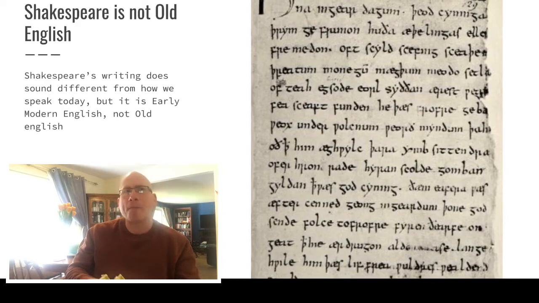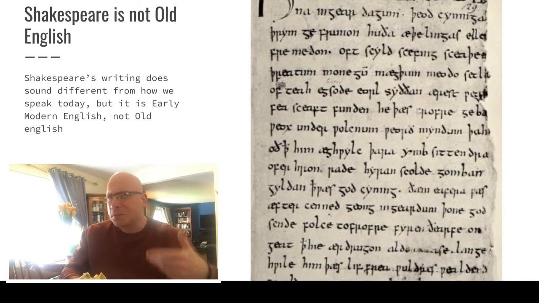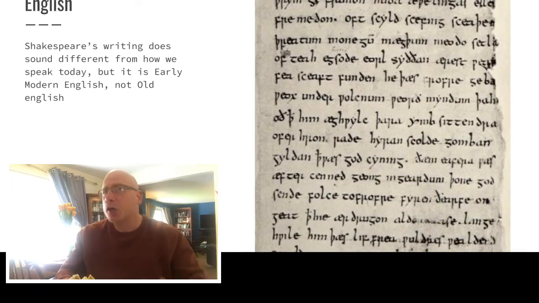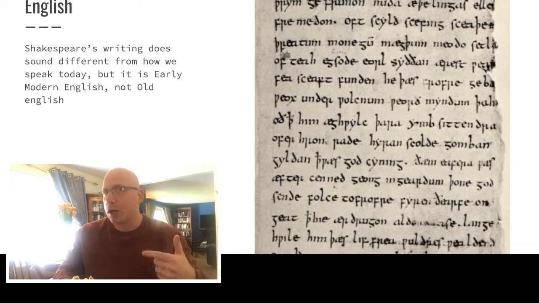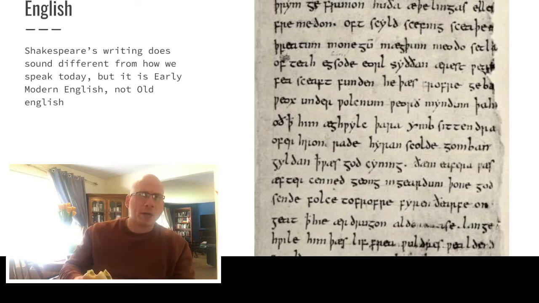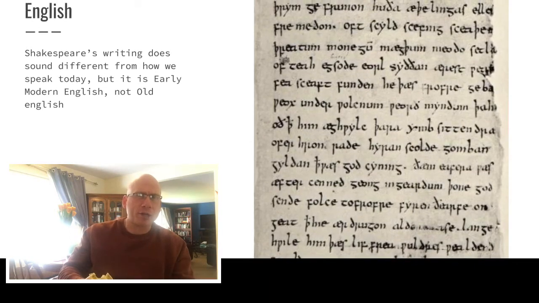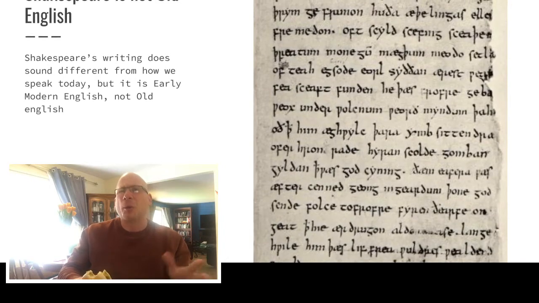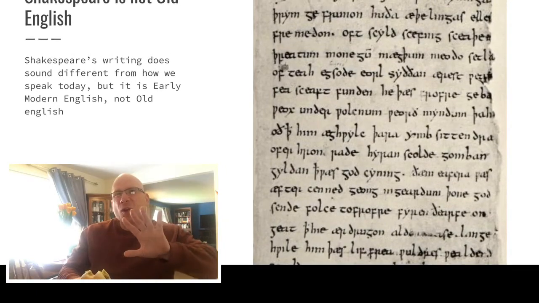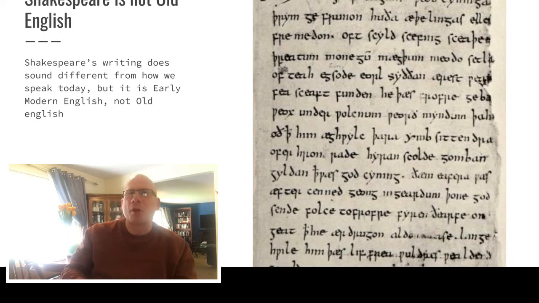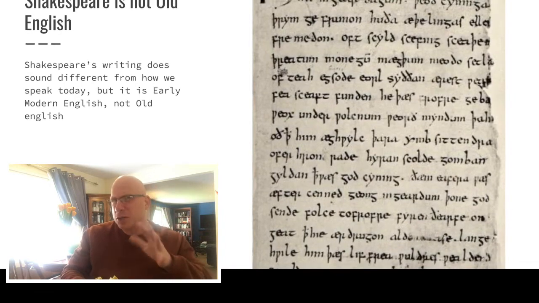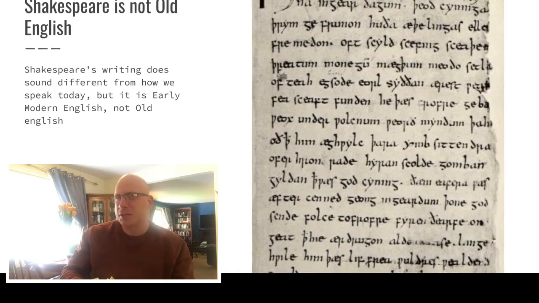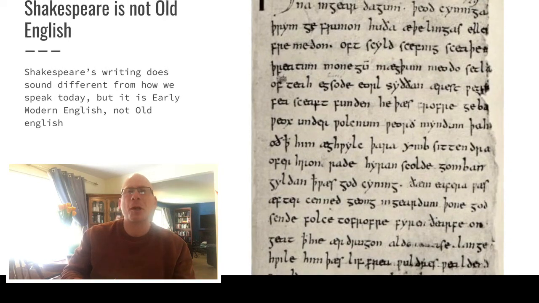You and I couldn't understand Old English, but we could understand Middle English if we heard it out loud. It's hard to read Middle English if you've heard of Geoffrey Chaucer and the Canterbury Tales. That would be Middle English, and the words are spelled differently, they're pronounced a little bit differently, and they don't sound the way that we sound now, but if you read it out loud or hear it out loud, you can usually make out what it is. That's Middle English. Biggest difference is spelling, and slight differences in pronunciation.